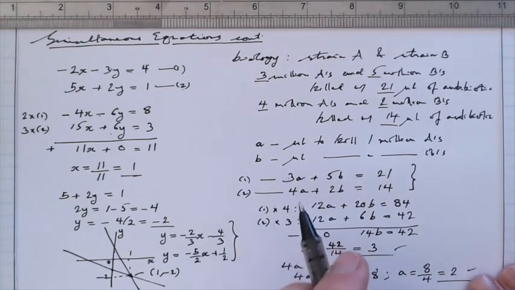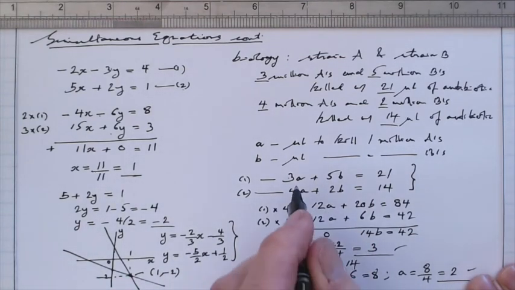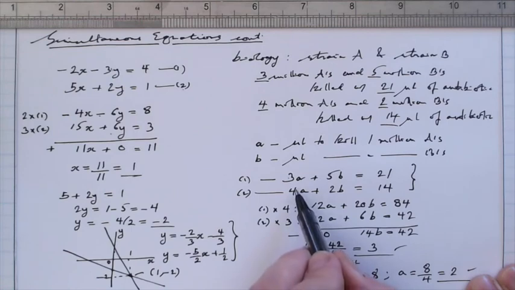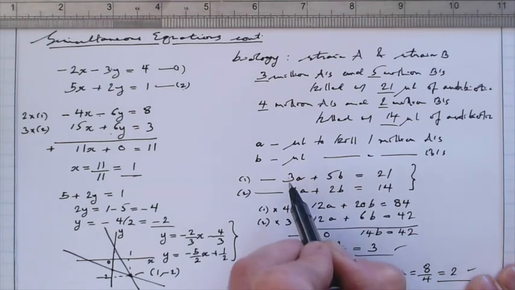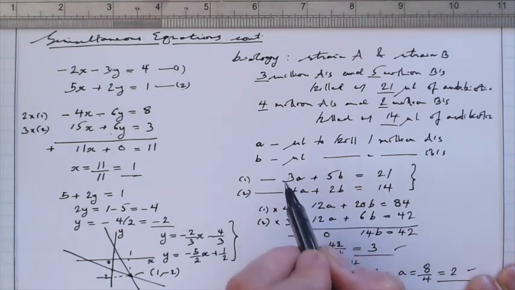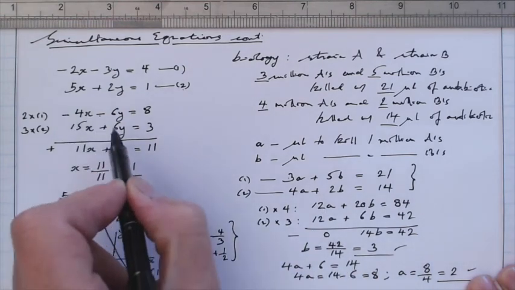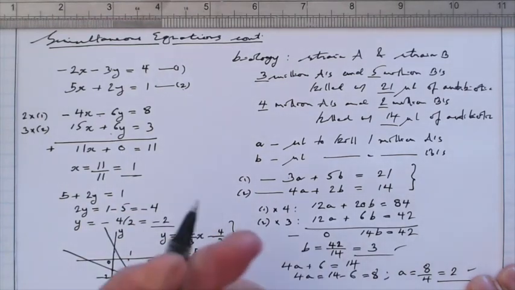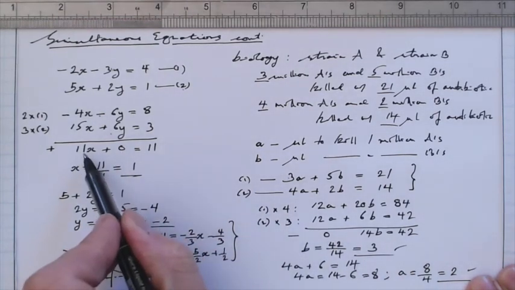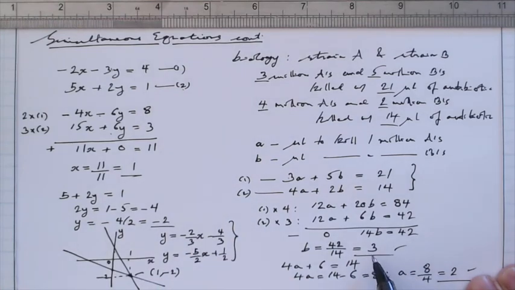And what you're typically doing is looking for the two simplest coefficients of the same variable. So here, 3 and 4. You multiply the first equation by the coefficient in the second equation. You multiply the second equation by the coefficient in the first equation, and that way you're guaranteed to then get an exact identical term in both equations, and when you add or subtract them, that will give you 0. Here we subtracted, here we added, we got the 0. We've eliminated that variable, and we're left with a simple equation involving one of the variables that we can solve.